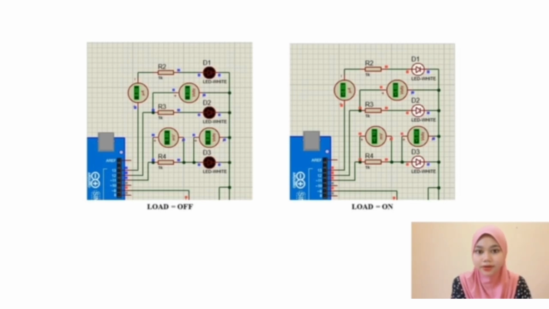So the voltage and current across the resistance and LED both are 0 volt and 0 ampere respectively. Same goes to the fourth condition. When the status of the motion is low and LDR value is more than 100, the reading of voltage across load and LED becomes 0. So the voltage and current across the resistance and LED both are 0 volt and 0 ampere respectively.